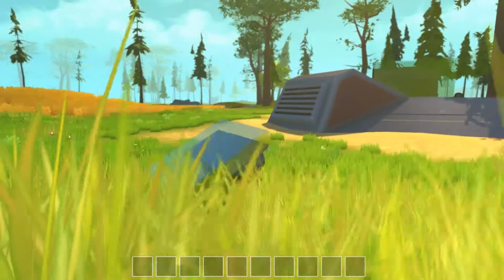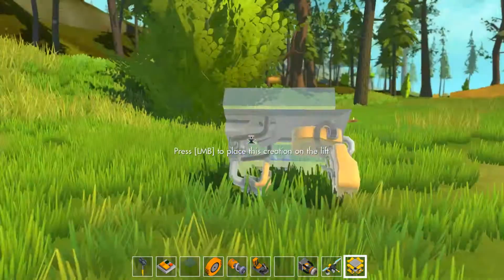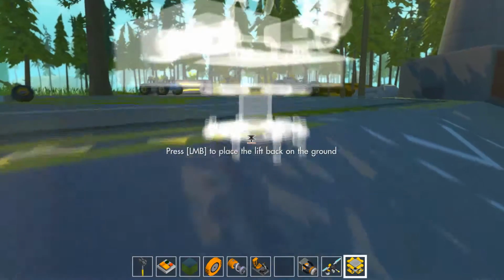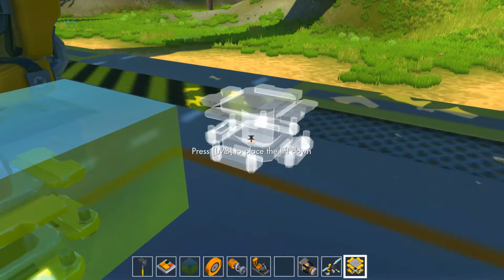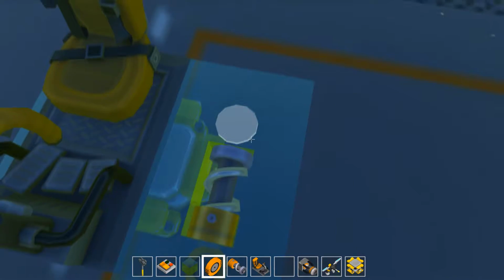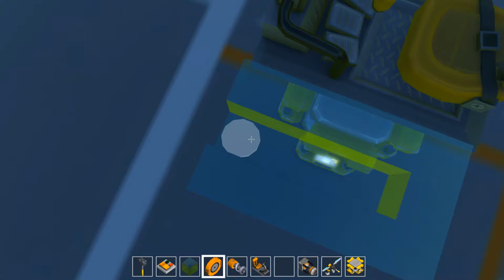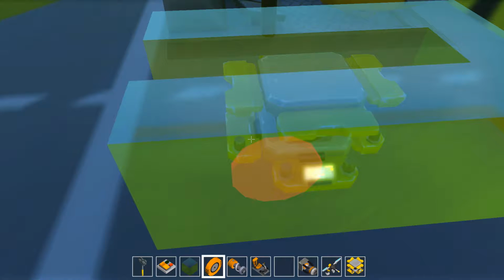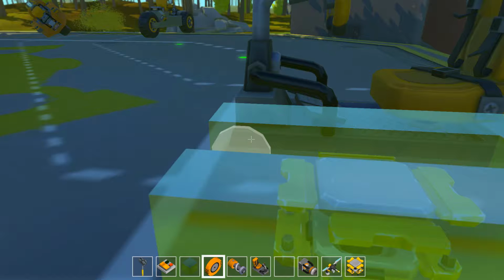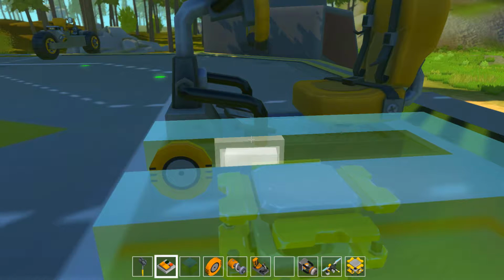Okay, so there you go, everyone. That's the theory behind ghost forces. Now, depending on how you have your spring is which way it will actually force you to move. So let's say you wanted it to do what I do and have the spring rotate, so that way you can stay seated, or stay upright. So what you're going to do is, it's just a different way of placing your block. It all has to do with, like, in relation to where it's forcing down onto something, right? Okay, so in order to get it to lift your front end or lower your front end, you're gonna want to have your bearing facing.